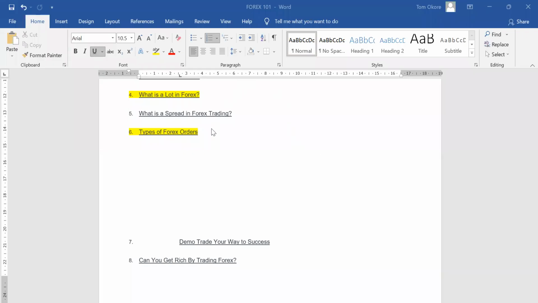All right. So I mentioned the three types, where the first one is the market execution, which is instant. And then there are the pending orders.